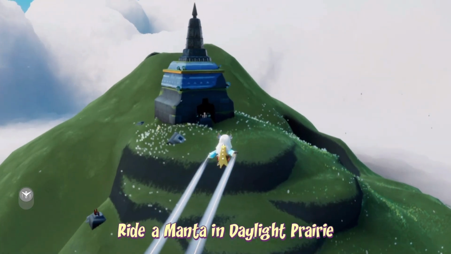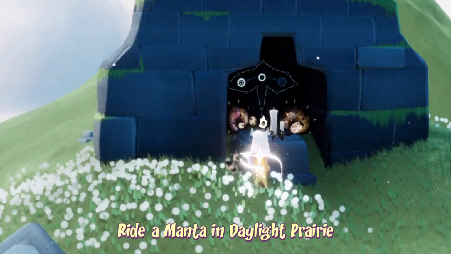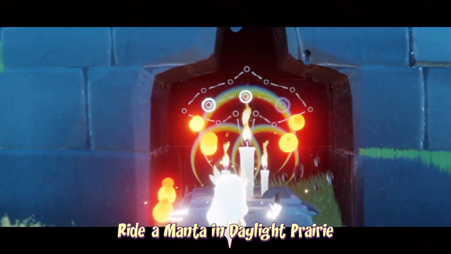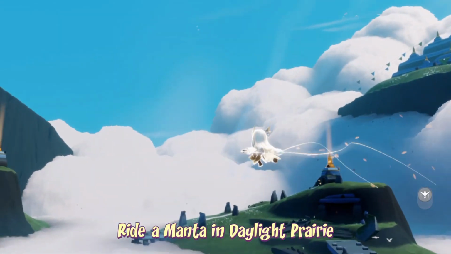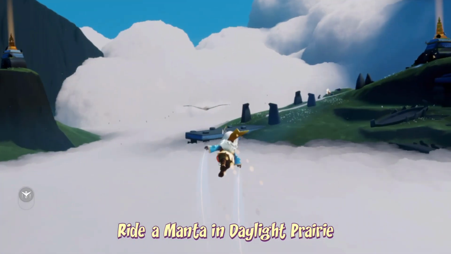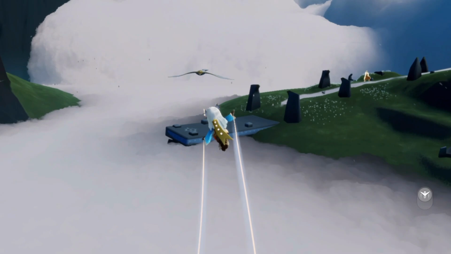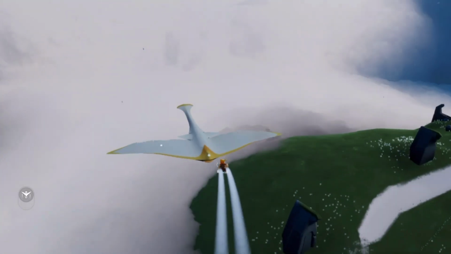To ride a manta in the Daylight Prairie, all we have to do is find one and climb aboard. The easiest one, in my opinion, can be found in the Prairie Village. That's the place with the 3 bell towers. All we have to do is light each bell tower, and these mantas will be summoned. You can also do it in the Sanctuary Island if you have a couple mantas flying around. All you have to do is jump on their backs, like so.